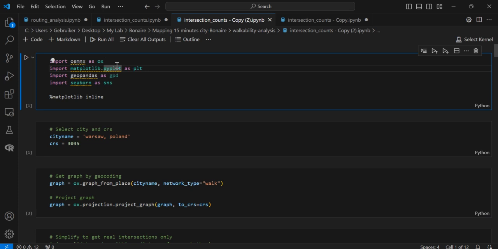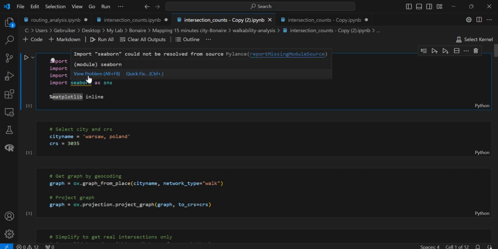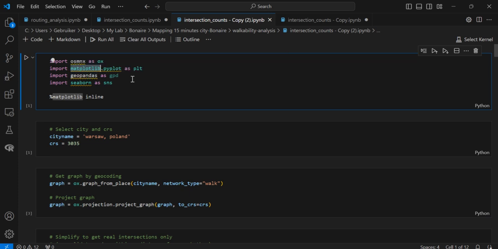So you get the data directly from OpenStreetMap, and then you can visualize your data. This is pyplot, a module in Matplotlib that gives you a MATLAB-like interface to plot your data.